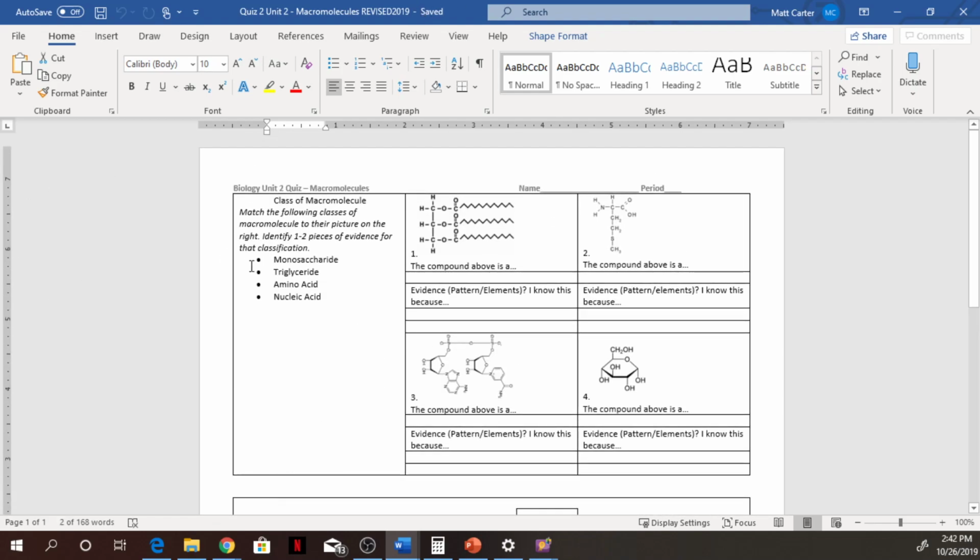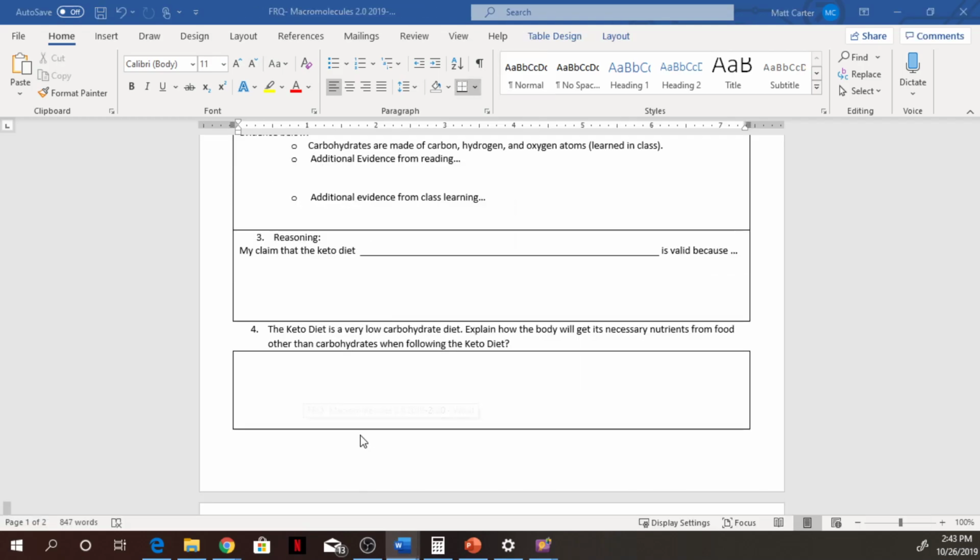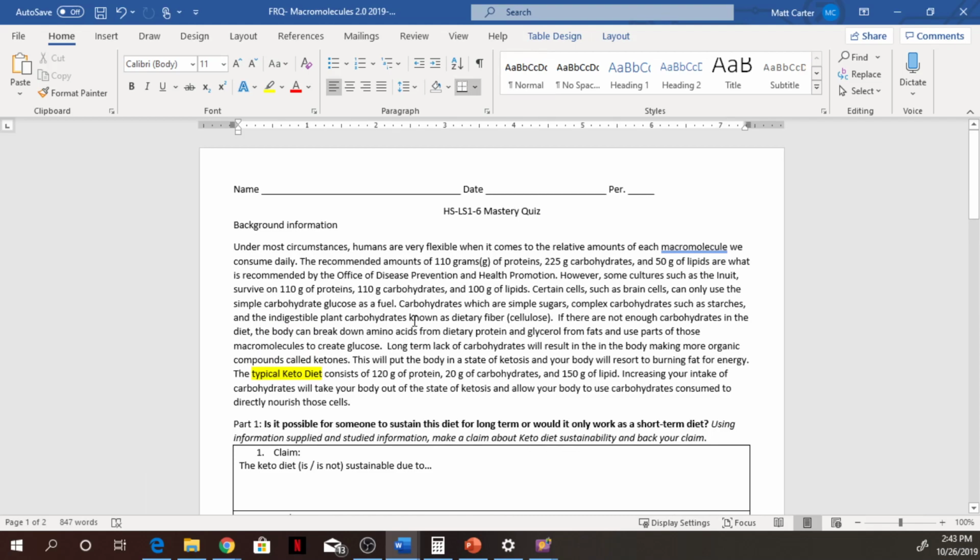So I hope that some of the resources I shared were helpful. Again, everything has to start with phenomenon. Our group chose the corn phenomenon to guide our unit. That's our anchor phenomenon to guide our unit. And then we chose the keto diet to write that FRQ from. And we have about 5 or 6 of these NGSS assessments and different phenomena for each one. But to keep this video short, I just wanted to share this one.